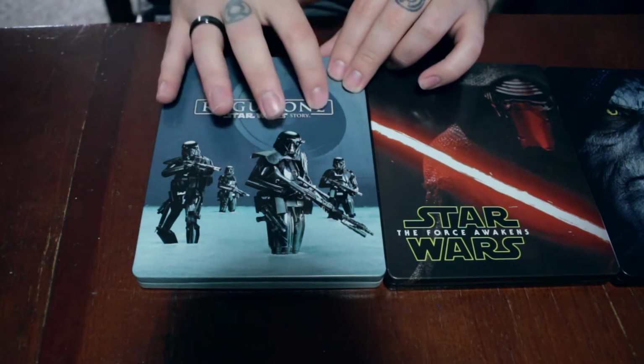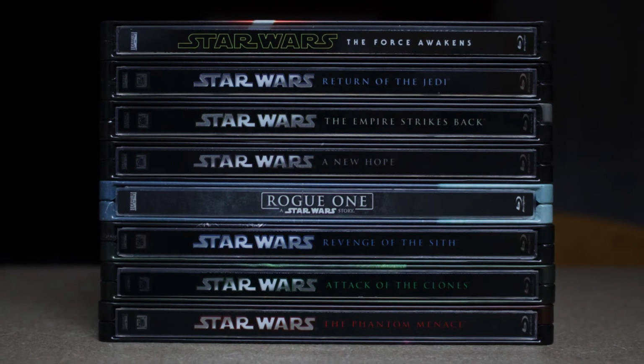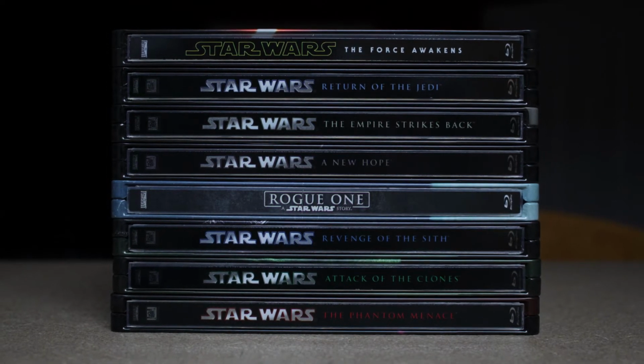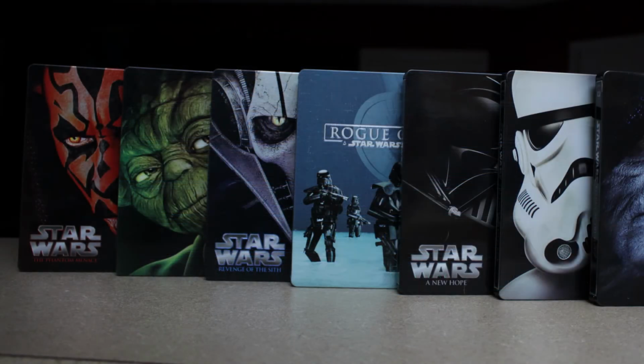I really like that. I like that it stands out enough from the other main Star Wars saga Steelbooks, and that looks just fine. And again, I'm going to throw up some comparison pictures with the Rogue One Steelbook and all of the other ones.